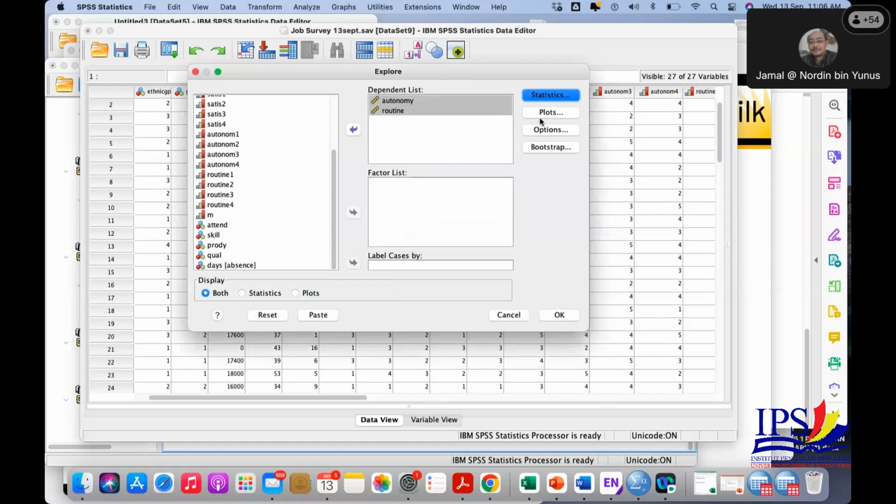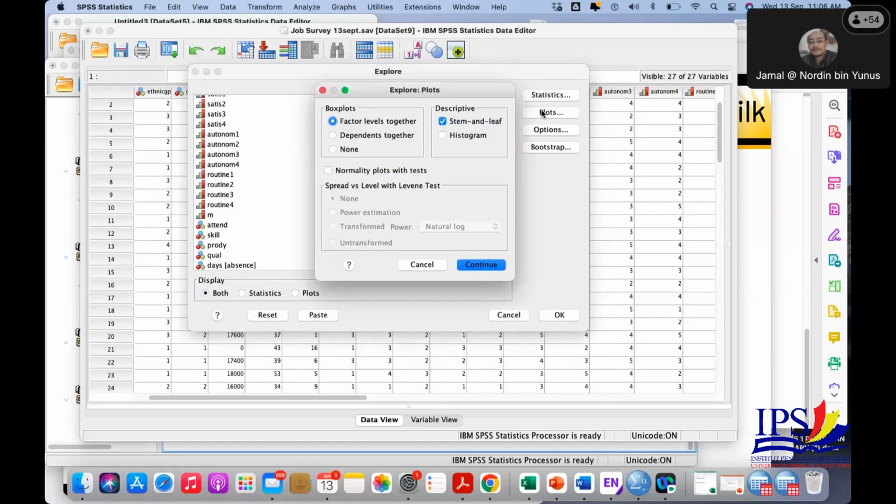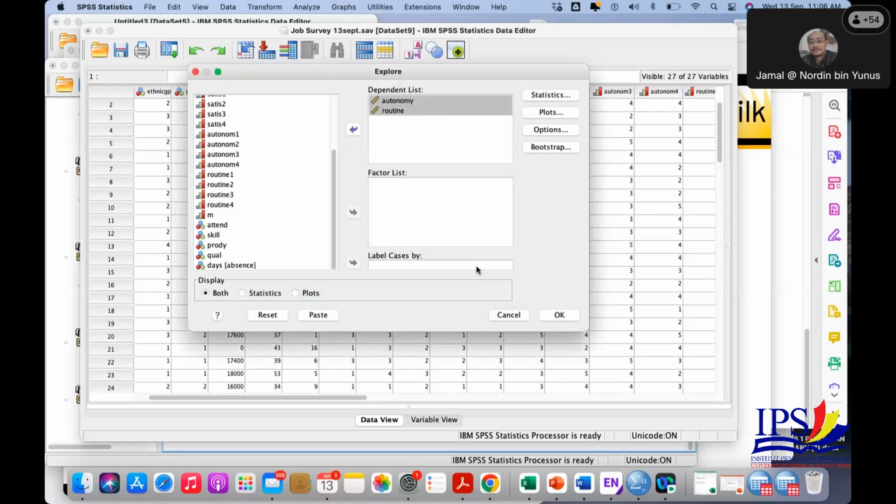We continue. About the plots, you uncheck the stem and leaf. And the box plot, no need for the box plot because we already mentioned that. You go to none, but click the normality plot with test. And continue and click OK.